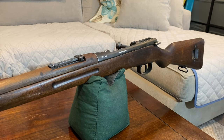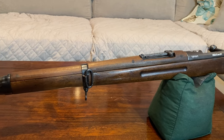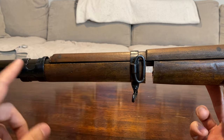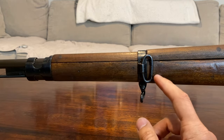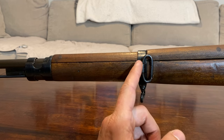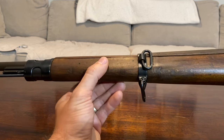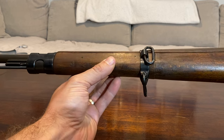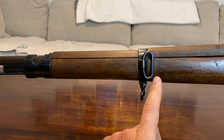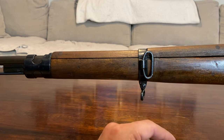Getting back to this particular rifle — this was made affordable to me for a couple of reasons. The stock is duffel cut: this entire section can slide out, confirming it's probably a GI bringback. I'm a little disappointed the cut wasn't made in an obscured line hidden by the rear barrel band, but I'm fortunate the cut was made relatively cleanly. I'm not quite sure if I want to repair it or not, because it is part of the rifle's history, and .22 rimfire isn't really going to challenge the stock integrity.